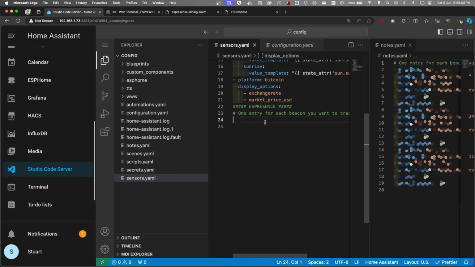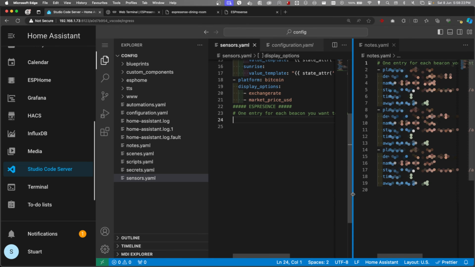I personally think that it's important to type this information out so that A, you make sure that you type it out correctly, and B, so that you get a good understanding of what each line of the code does. I'm going to blur out that notes.yaml file because it does contain sensitive information, and there'll be other parts here that do need to be blurred out as well.